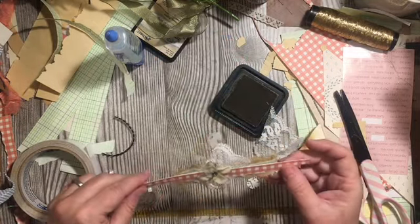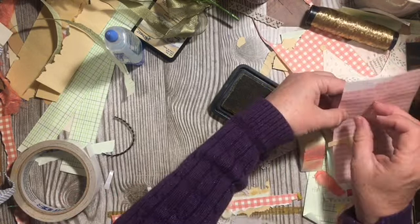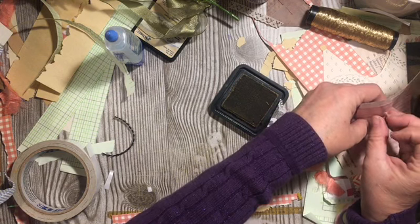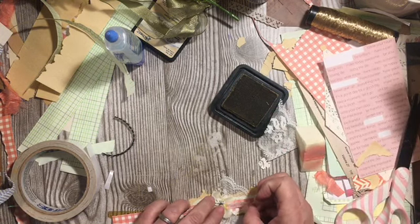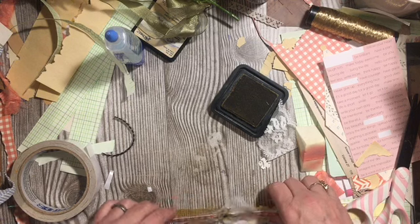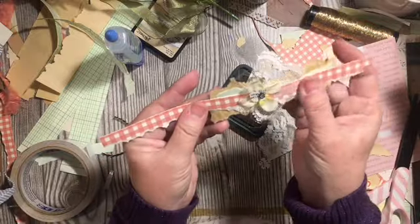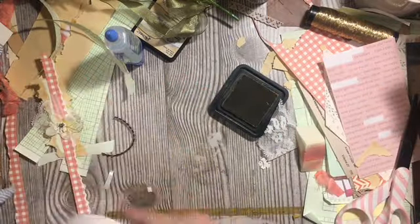Now, it is not limited to going on the edge of the paper. It can go on the edge of an envelope. We'll be able to use that. And I've added one of the word stickers that we've been using.